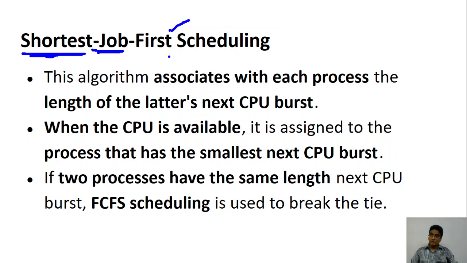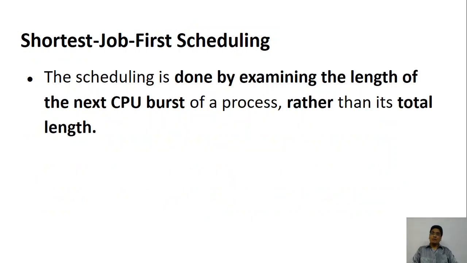So whenever a CPU becomes free, we look at the ready queue to find out which process has the smallest time. That one will be selected and then given to the CPU. Now the question usually comes: what if two processes have the same shortest time? Let's say both processes take 2 milliseconds to complete. Both are the shortest one. In that case, we go for the first in first out algorithm. If there is a tie between two processes, the one that came first will be served first.